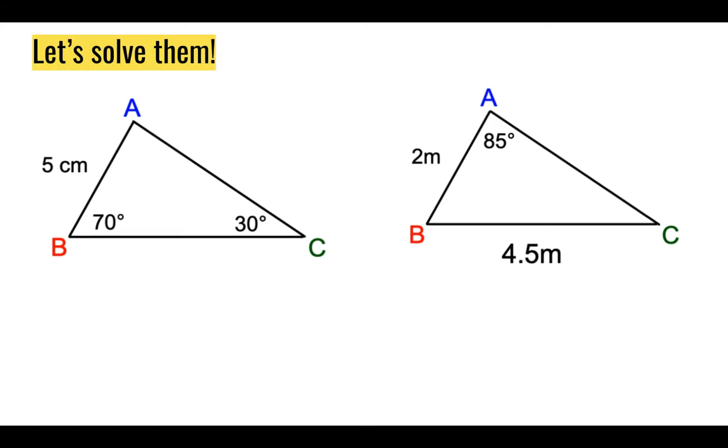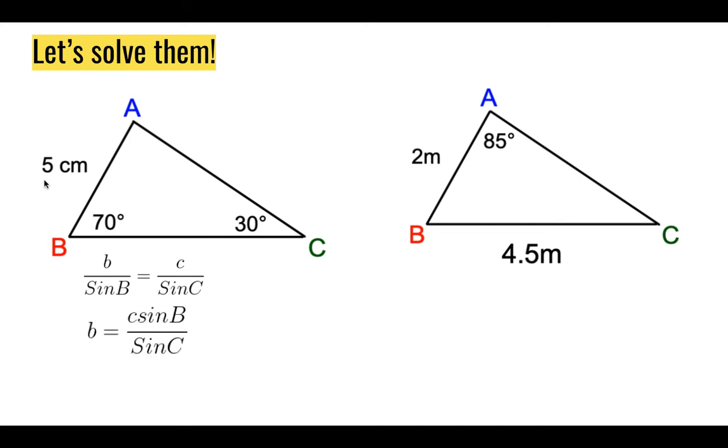So this first one here, first we're going to set up our equation. We are using C's and B's. Because I'm finding the side, the B, I'm going to use the equation where the sides are on top. So I have little b over sine B equals little c over sine C. So that's our first step, is to pick the right equation. Now the next step is to plug in all the numbers we have. Well, we have B, which is 70, we have big C, which is 30, and we have little c, which is 5. So let's plug those into the equation.